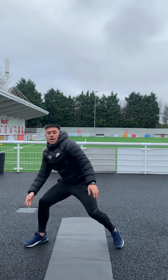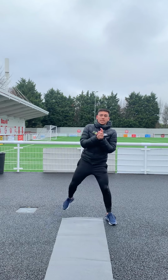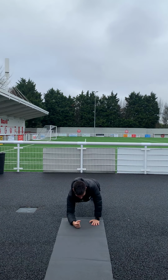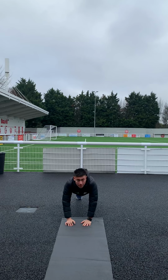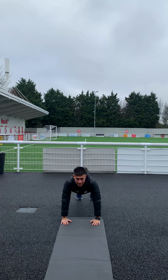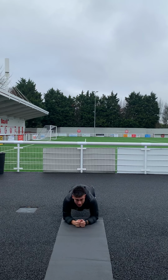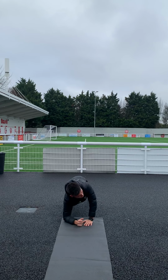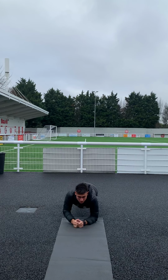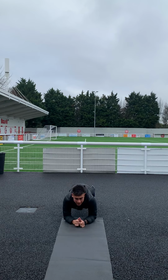45 seconds. Next up, plank marches. 45 seconds as well. So I'm gonna go down, up, up, down, down, up, up, okay? As I start to tire, I might just wanna hold a normal plank there until I get through that 45 seconds. But if I can, I'm gonna keep a nice straight back so I'm not twisting each time I move. My core's nice and strong, straight back, punching up and down, all right?